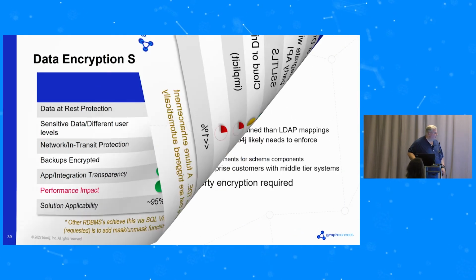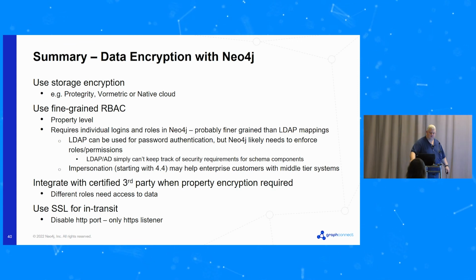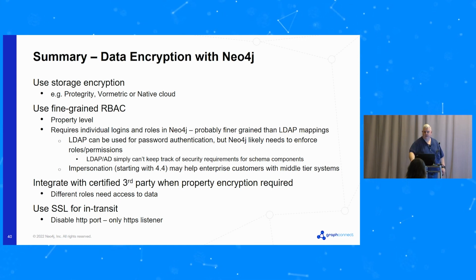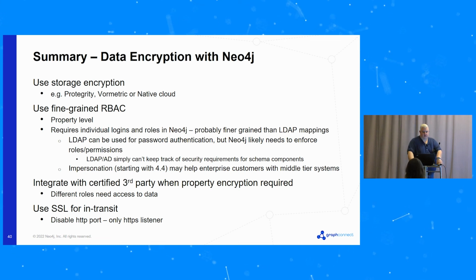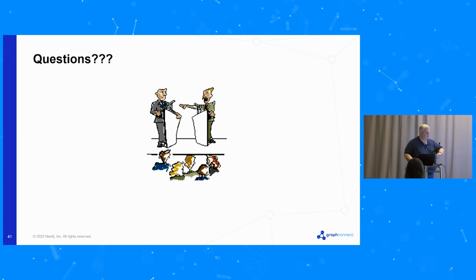And use SSL for in transit. Typically that means disabling the HTTP port. Now some standards, for example, you talked about HIPAA, HIPAA allows you to not need SSL if you're on the local host. So that's one of the things where sometimes you really got to read the standard. If somebody argues with you, you can show them where the standard actually says, no, this is the way it's supposed to be.